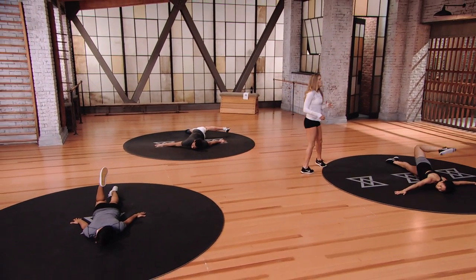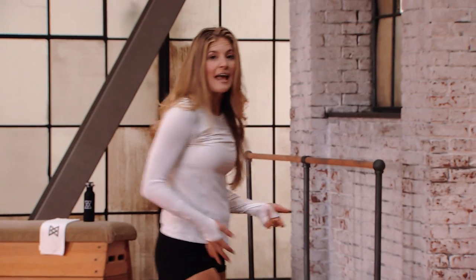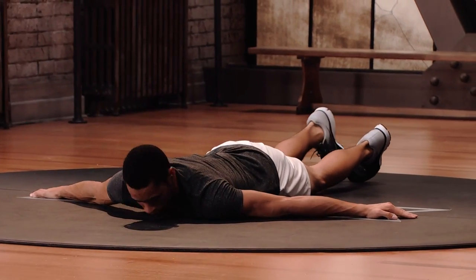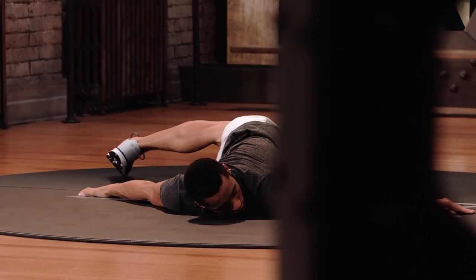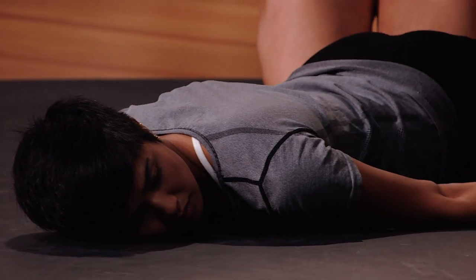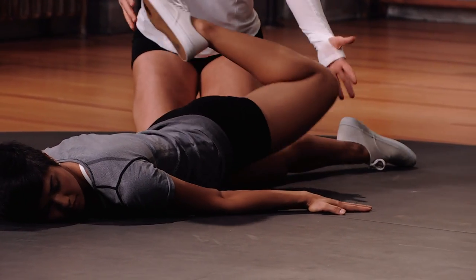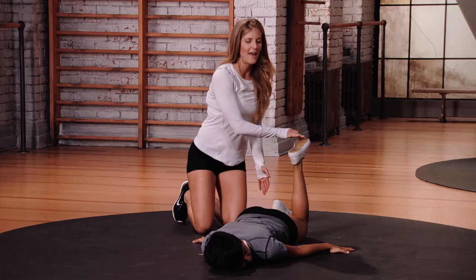Inhale, back through center. So the goal is become more flexible so you can reach that toe to the hand. It can happen, I promise. May not feel like it happens. Let's go switch legs right here. Just like everything, stretching gets better with practice as well. So your muscles are gonna learn to adapt and they're going to lengthen out to their optimal length. After all these strength exercises, they get a little bit shortened because of all the contractions. The stretch is actually letting it go. Really facilitate that movement with the breath. Three, two, one, and go ahead and lower down.